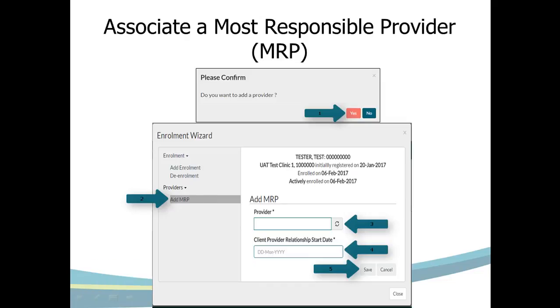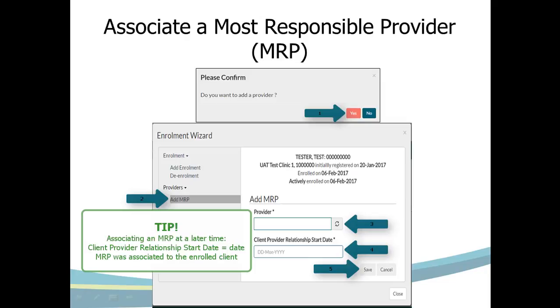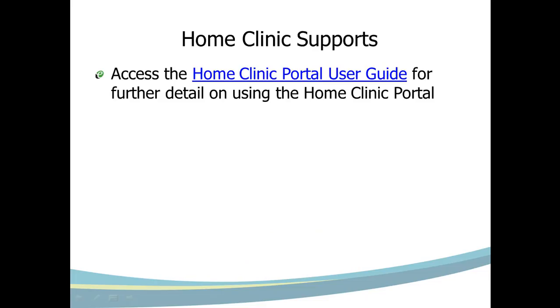If this is not an initial enrollment, whereby you have enrolled the client but did not associate the most responsible provider until later, you will enter the date the provider was associated to the enrolled client. Please note, the enrollment start date will remain unchanged. The Home Clinic Portal User Guide contains more detail on using the Home Clinic Portal and the Enrollment Wizard. The link to the guide has been provided for your convenience.